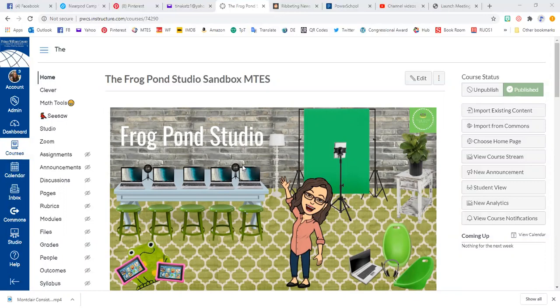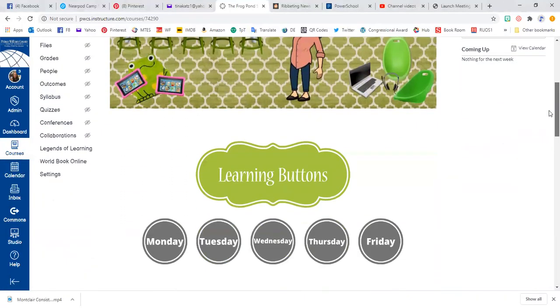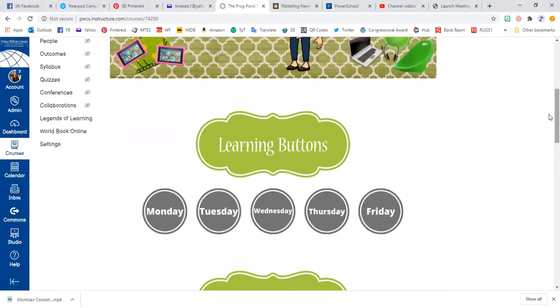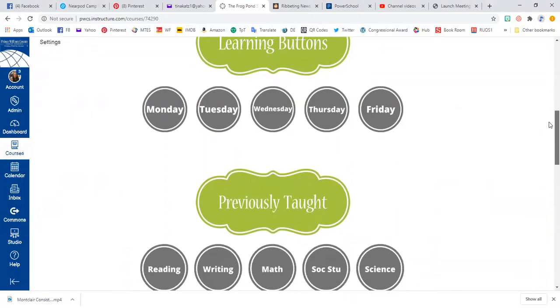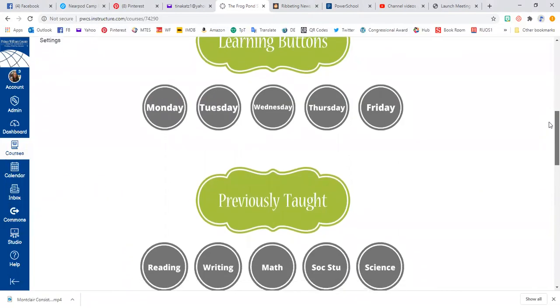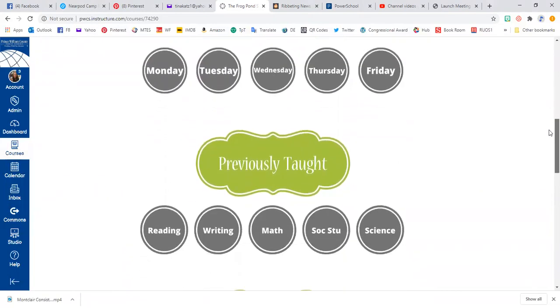Next up, text and buttons for easy course navigation, consistent school-wide. So what we would like you to do, and Sarah has created a mock course. She's tweaked the one that I started. What we would like you to do is to try and get some text headers and then some buttons, so that everyone's are the same. So here's Monday through Friday buttons. I have text headers. The text headers are created in TextDraft and the buttons are created in Canva.